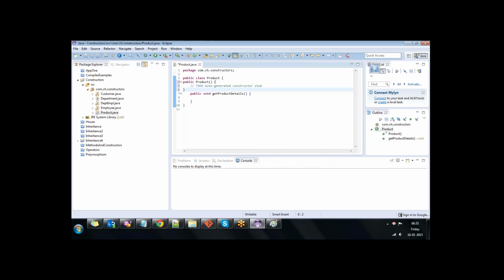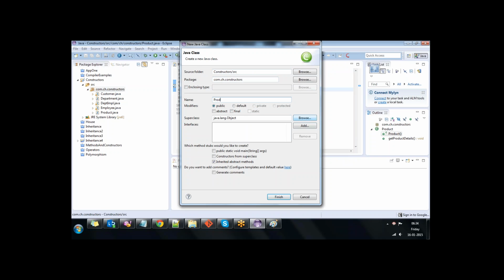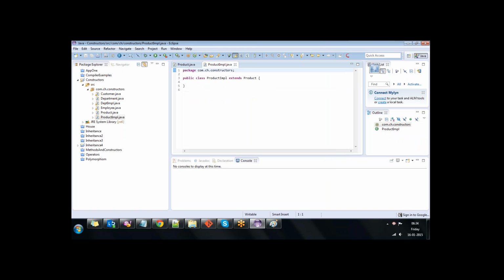So we have a constructor here. There is a class which we are going to implement. That implementation class is called product implementation, which extends product. So here I am going to provide the product implementation, and I have my own method here. Get product IMPL.